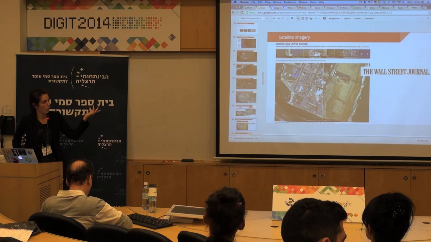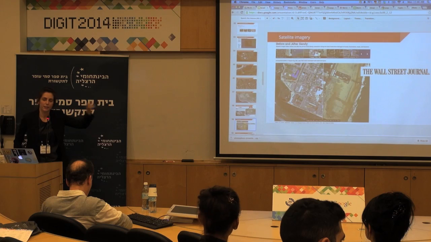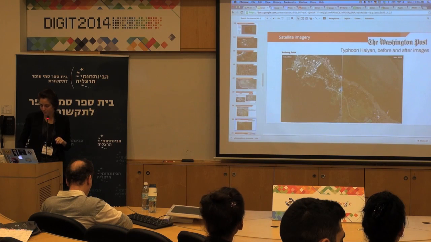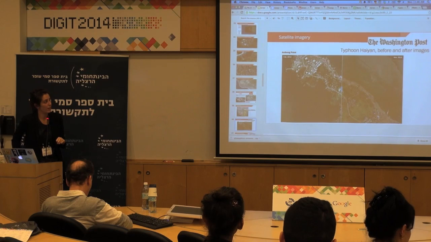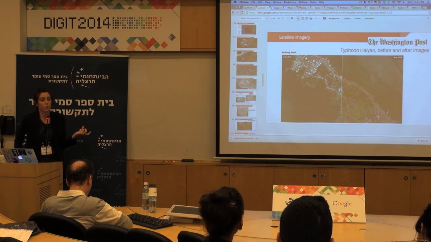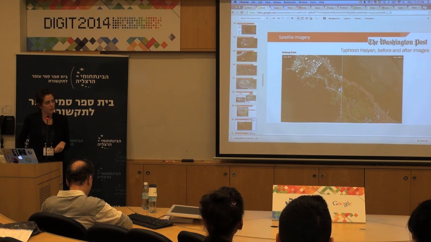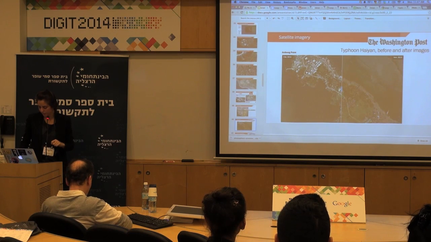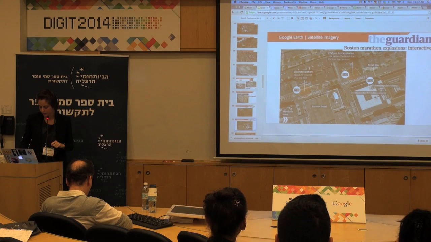And then you could also open that in Google Earth and do what you want with it. People were doing those classic before and after time sliders on their websites. This is just another one for the typhoon in the Philippines, where we got updated imagery and sent that around to you so you could visualize the days after the event.